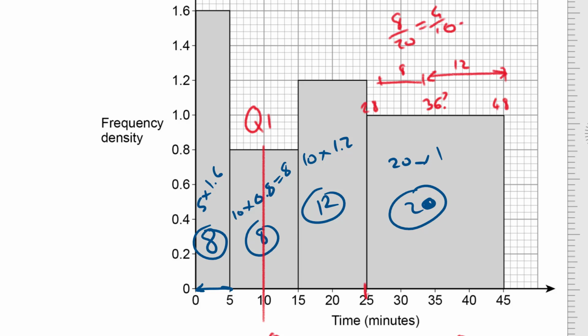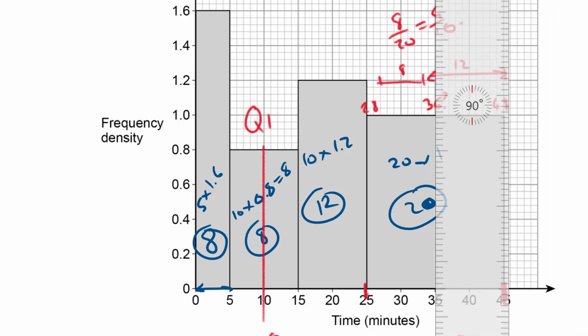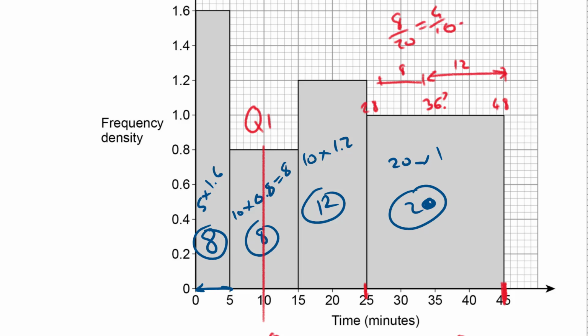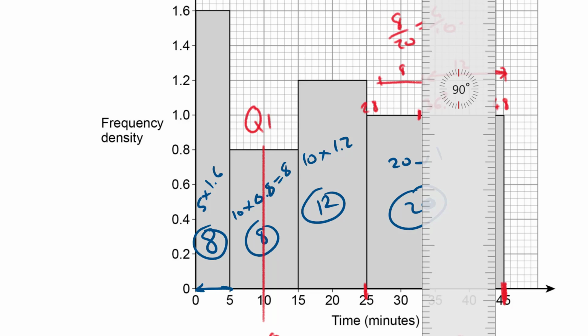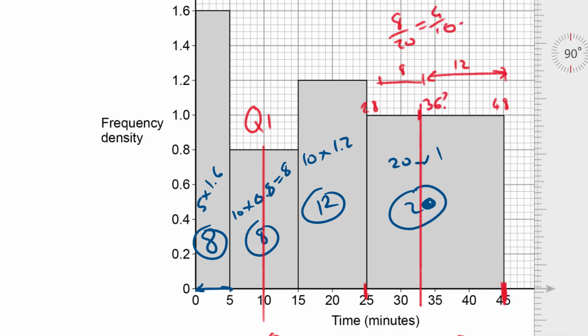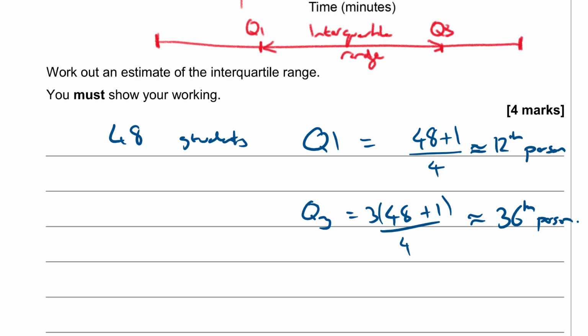So I'm going to have to estimate what's 4/10 of the way along from here to here. So 5/10, that's pretty obvious, it's there, isn't it? So where's 4/10? If I was going to divide these 20 jumps into 4, it's going to be 8 along, isn't it? So it's going to be 8 little squares. 1, 2, 3, 4, 5, 6, 7, 8. It's going to be here. So my Q3 is there. So we're saying that Q1 is equal to 10 and Q3 is 33.